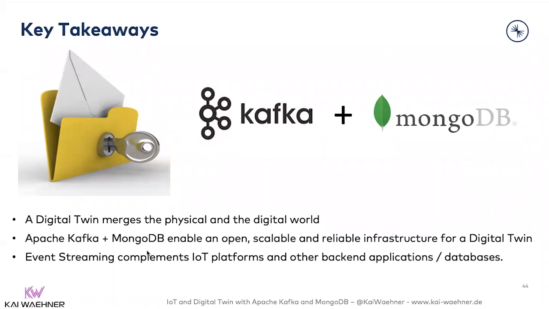So to recap and think about the key takeaways, with Kafka and MongoDB, it's really a great combination. So we can easily build digital twins to merge the physical and digital world. But also, as you have seen, this is really open and scalable and flexible. And this is really important for IoT, where you on the one side have machines or devices which are sometimes 20, 30, 40 years old and often use proprietary technologies. Or maybe you have to put a monolith IoT platform in the middle. But then to integrate with the rest of the world and to do data analytics, you use these open platforms. And this is both for event streaming in real time and for long-term storage analytics. And that's why Kafka and MongoDB is such a great combination.